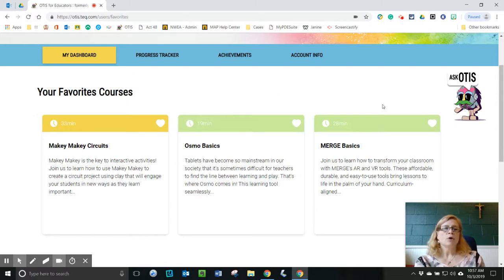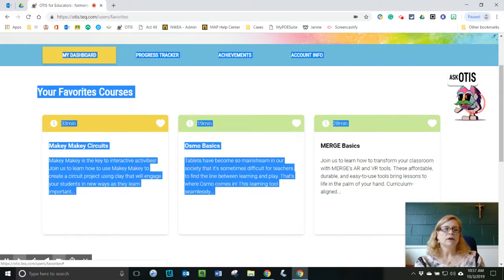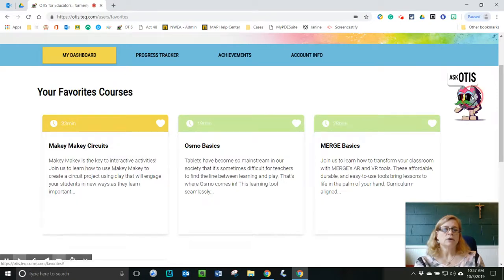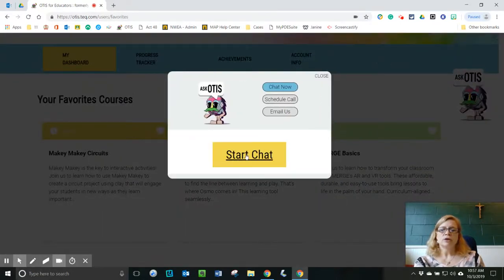If they're not, over here is a very cute little guy. It says Ask OTIS. If you click that, you can start a chat and you can just tell them, in October, I took these 3 classes. They show up as having been completed, but they don't show up on Act 48. And maybe it's already December. So I would give them a little bit of time before I call up and ask why it's not there. However, if you have a December 30th or 31st due date, I would certainly contact them as soon as you notice that it hasn't been uploaded.